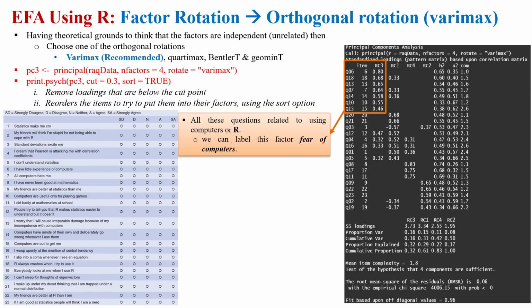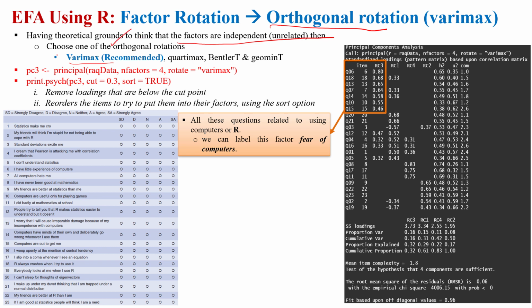First of all, I'm going to apply the orthogonal rotation, which in R we can apply when we are assuming that those factors should be 100% independent from each other. So that means there should be no correlation between those factors. Okay, when we are rotating orthogonally, we have four options available in R. Either we can apply Varimax. Okay, so these are the techniques which we can apply when we want to apply the orthogonal rotation.